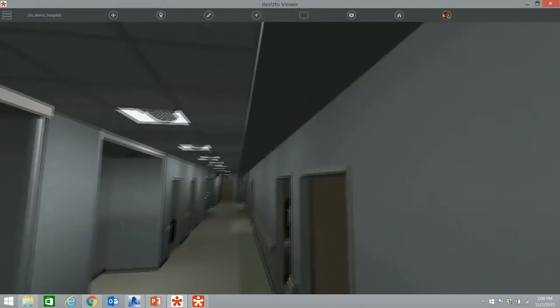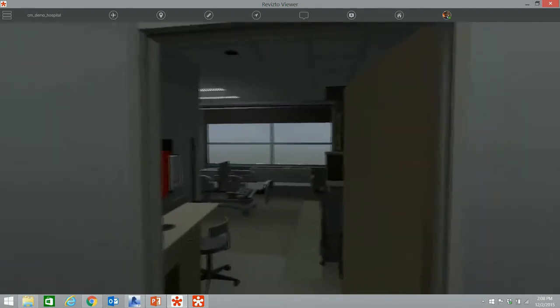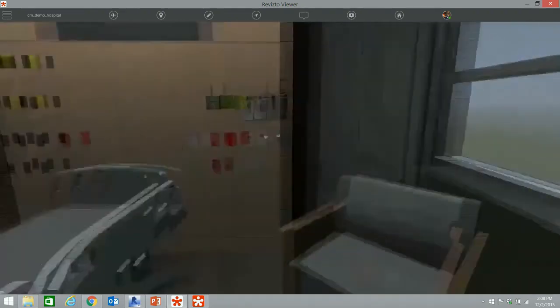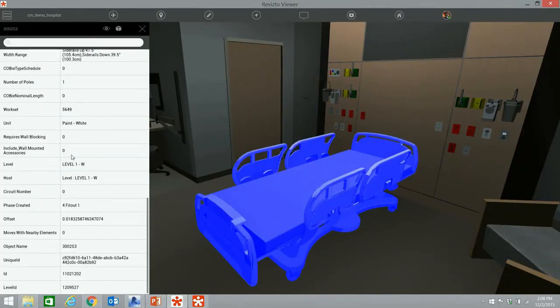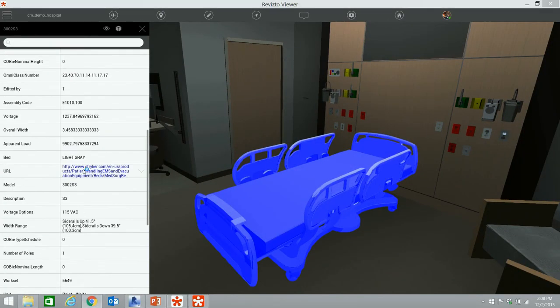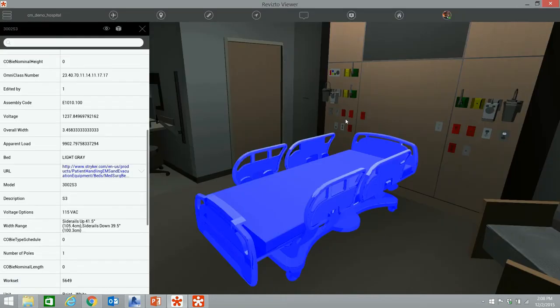This is the project from when he was working on a healthcare project. He did the whole project in very high detail for coordination with the medical personnel. Here, when you click on a hospital bed, you have this link, so it goes all the way to the manufacturer details of that hospital bed. If you have it in Revit, it will be automatically visible here.